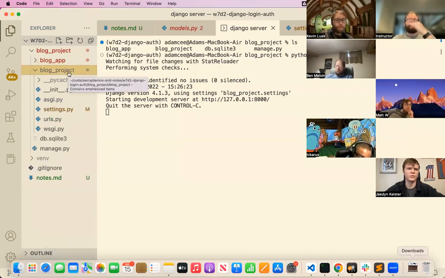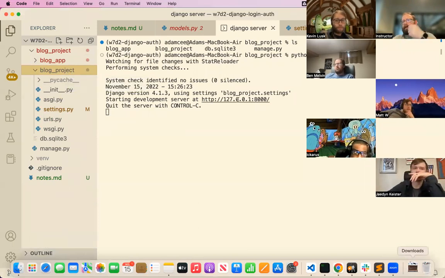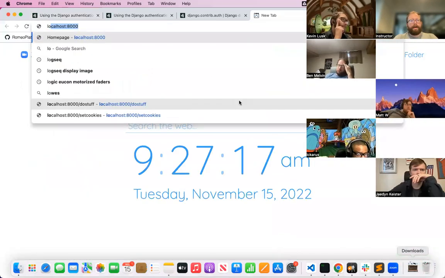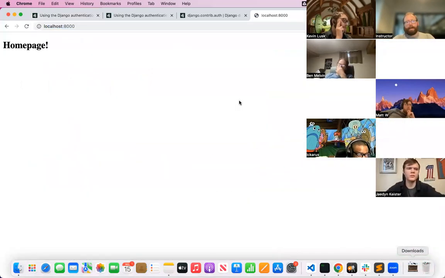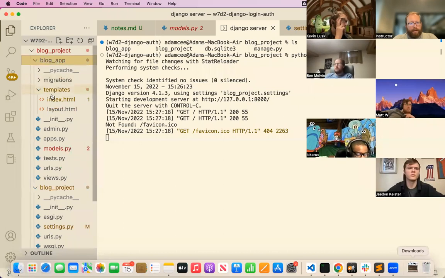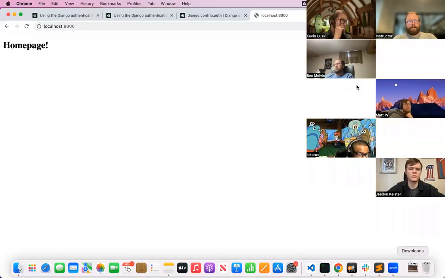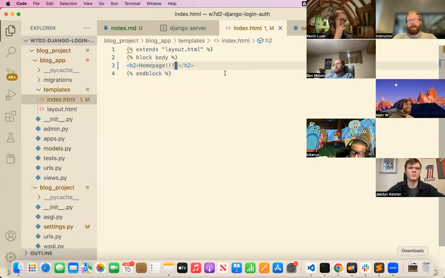I'm not gonna exactly follow the tutorial today either, so I would recommend not looking at it during this lesson, just FYI for people. Yeah, and excellent question about django.contrib.auth. So let me do my sanity check right now and make sure that this is working. It looks good. Let me go ahead and change something here to make sure that it's still working. And it is, so we're great.